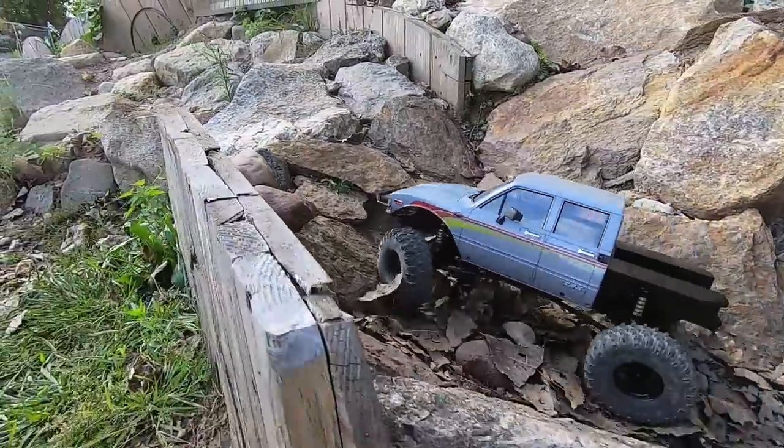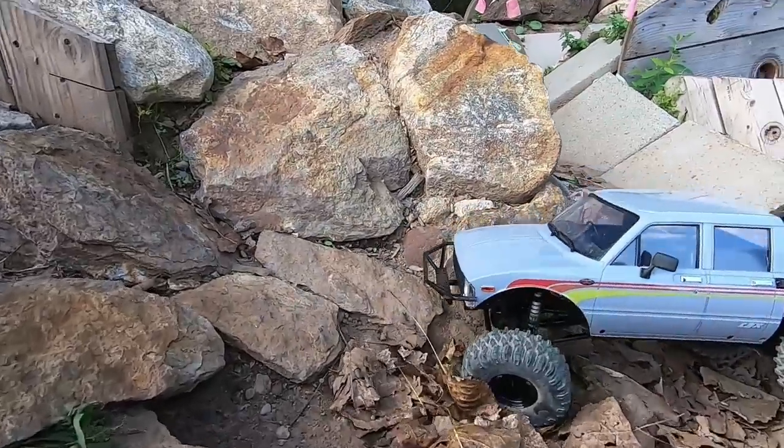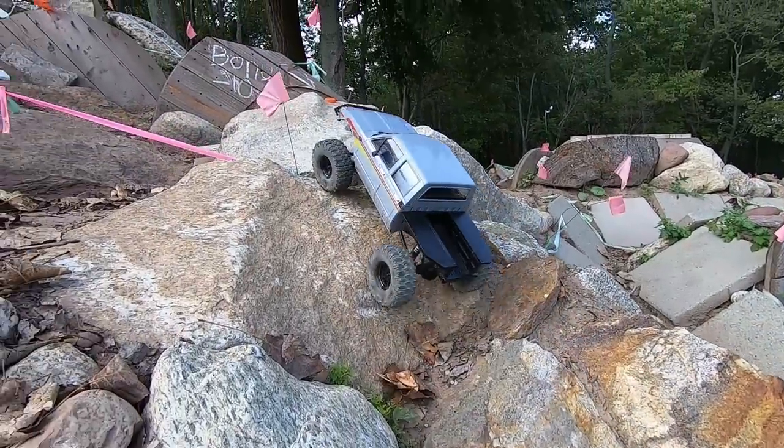Okay, now I've talked mostly about power, steering and the handling. It doesn't really get hung up. Once in a while, I would hang up the pumpkins on this. They are actually kind of beat up. I ran this truck a lot.